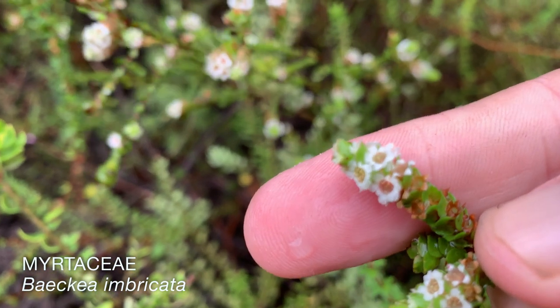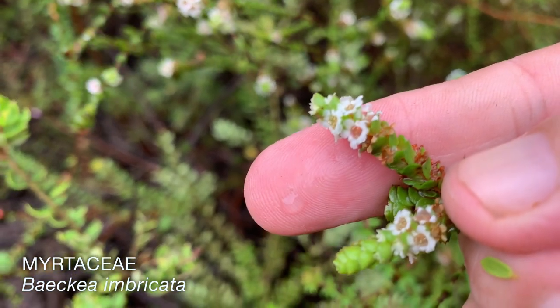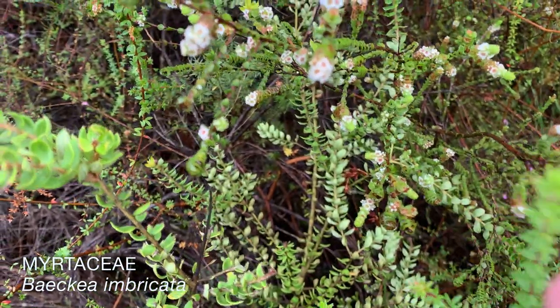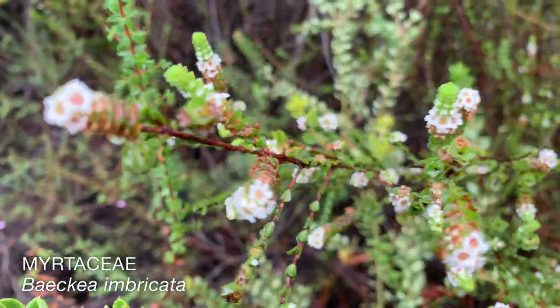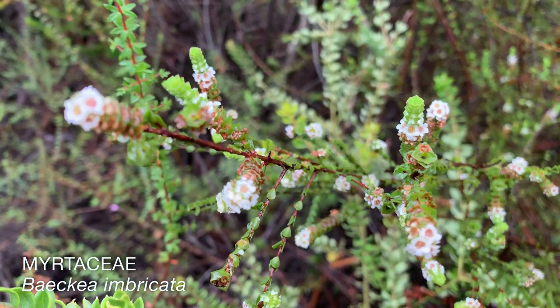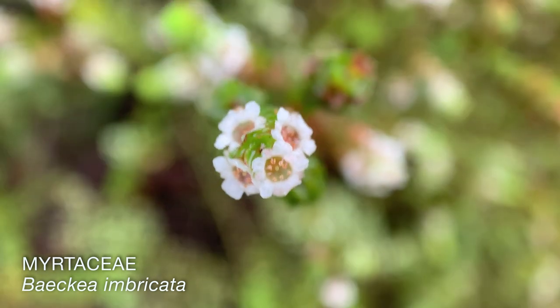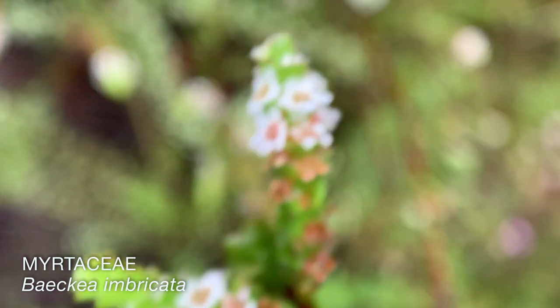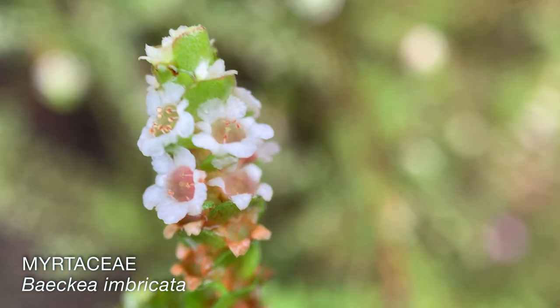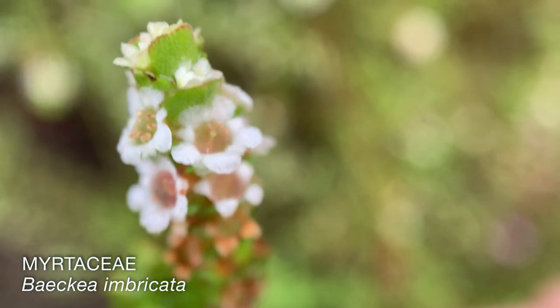This is another heath plant, Baeckea imbricata, imbricate as in shingled. Flowers grow close up the stem, 5 to 7 stamens. Corolla about 5 mils long, petals are circular. Likes growing in damp heath conditions. Flowers are borne singly in leaf axils. Fruit is a 2 millimeter long oval capsule.